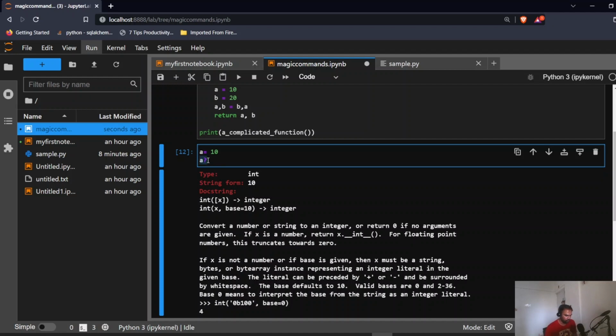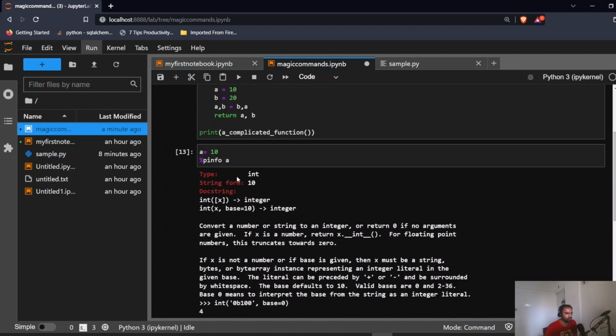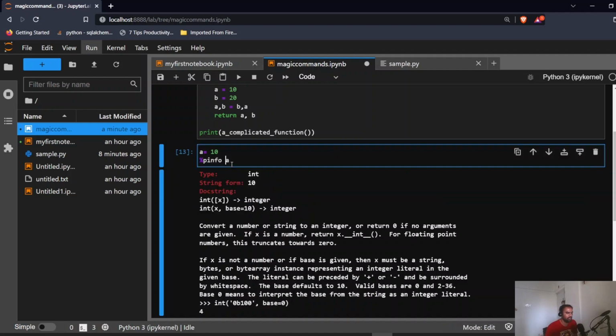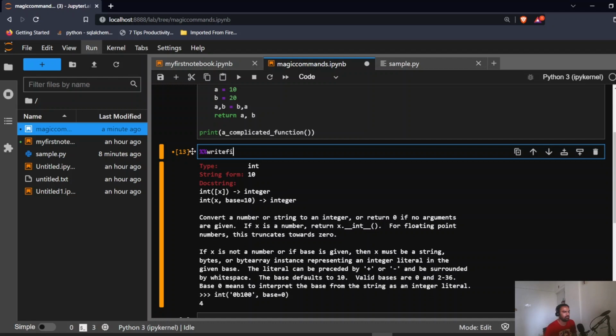Now instead of doing that, you can also do %pinfo a, and let's see, this also gives the same thing. So instead of having a question mark, you can use %pinfo. The other magic command which you might want to use is maybe %writefile.